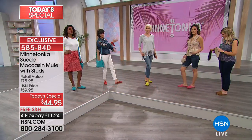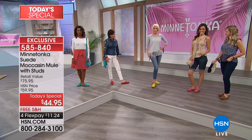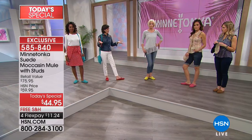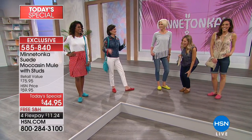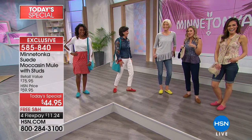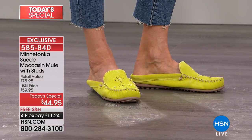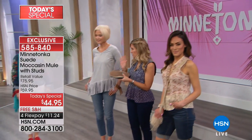There are so many options — they're so versatile, soft, and comfortable. They're easy to pack; they kind of squish together so you can bring them on your trips and wear them for casual things during the day. From resort wear to everyday to vacation, these pack like a dream. They also have a wonderful rubber tread on the bottom, making it really stable and secure when you're going over different terrain or different weather.